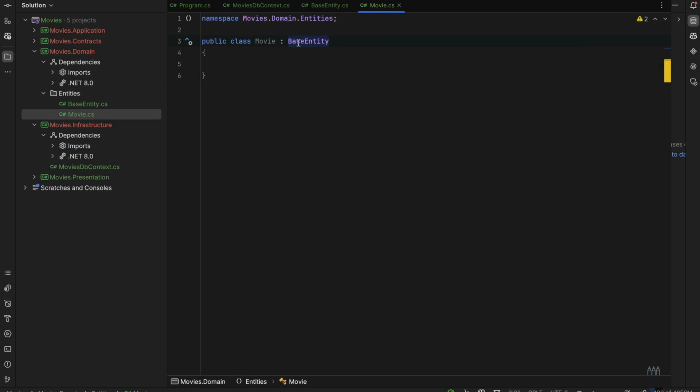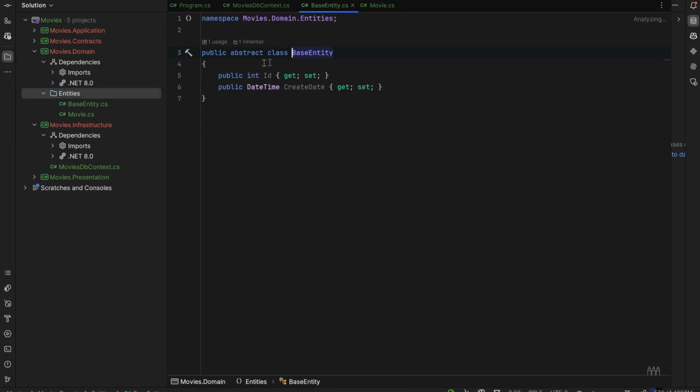So this base entity actually can be accessed by many other entities that we can create here if we just enrich our API with other models. So we can just inherit from this, and we'll not have to declare once again the Id of the entity and also the CreateDate.